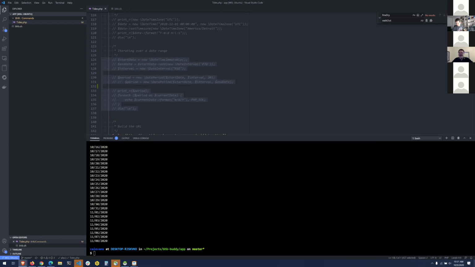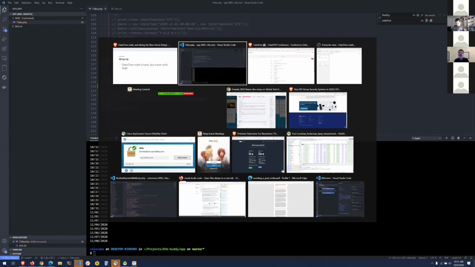My wife, the lovely and talented Kathy, is learning JavaScript, and she was helping me with this application that I was going to show you with some other aspects of it. And she was trying to do the DateTimeMath in JavaScript. And I could not believe, honestly, how difficult it was to do the stuff that we do here in PHP in a couple lines of code. How to do that stuff in JavaScript. It was so frustrating to her that she eventually gave up on it and said, you just do it in PHP.